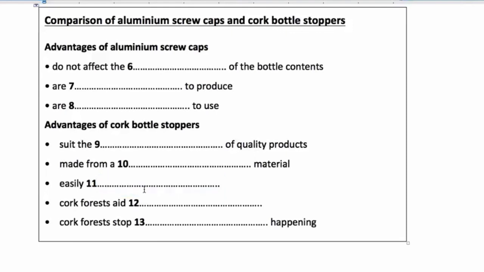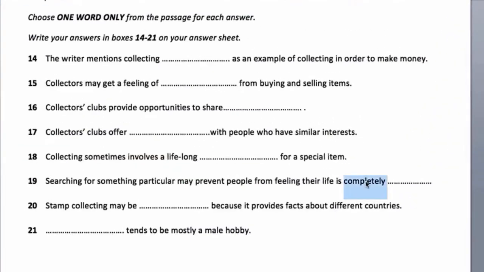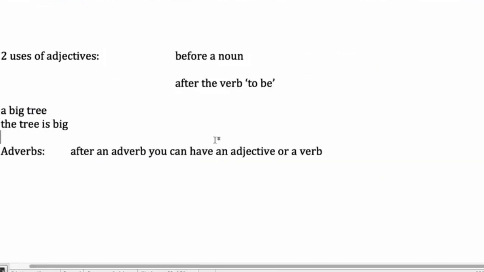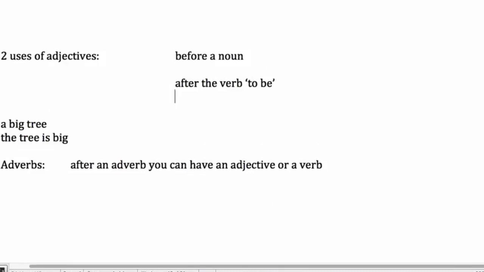But actually what is happening here is that they've left out a word that should be, if they were doing it in full English, "are easily" and then your adjective. So it's actually adjective after to be as well. And then the same thing happened here in collecting. There's the adverb, but as I said before, this was an adjective because adjective after the verb to be. Right, and that's all for that. I'll just do a little bit more here. This is slightly more advanced grammar.